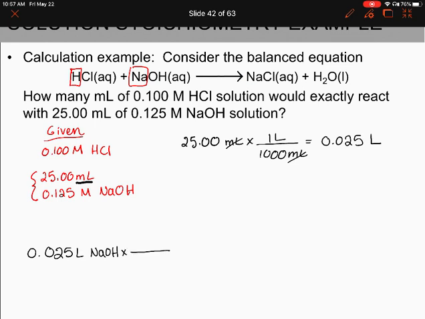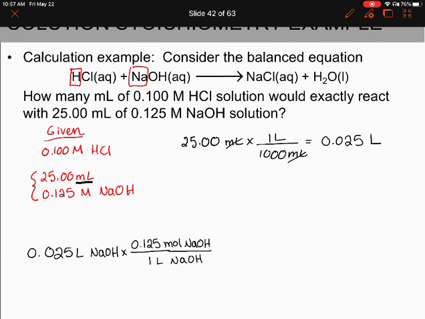And then we want to end up with moles for this first step. So we're going to put 0.125 moles of NaOH in the numerator and divide that by 1 liter of the NaOH solution. And then we could keep going.